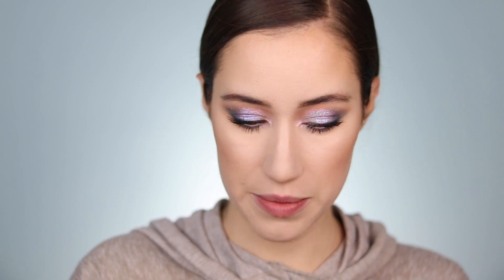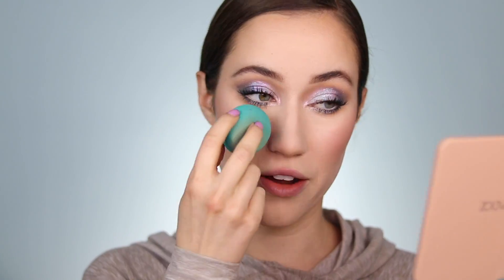Believe Beauty sent me some new cream blushes and I've been really into cream blushes so I wanted to try this. This is the Color Me Cream Blush in the shade Doll Face, and I feel like it's going to be perfect for this look. I'm taking the bottom of my sponge directly into the pan and bouncing this onto the cheeks. Even on areas that have a bit of powder, it's blending over top really really beautifully — and it's so pigmented! I don't know how Believe Beauty does it. They're exclusive to Dollar General and everything is five dollars and under, yet the quality is insane.